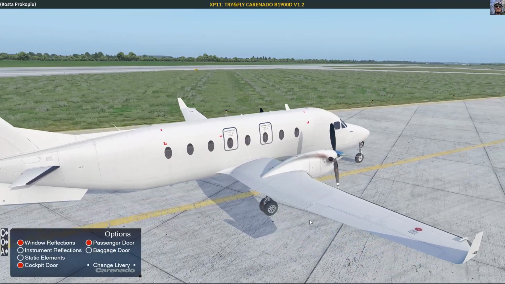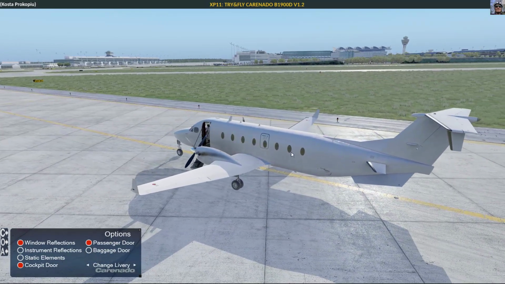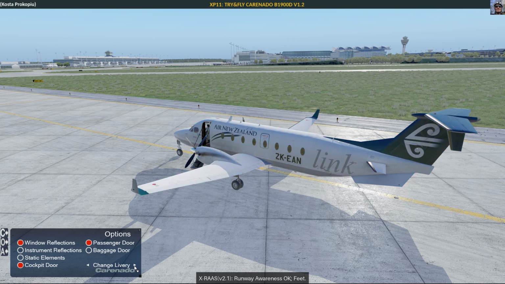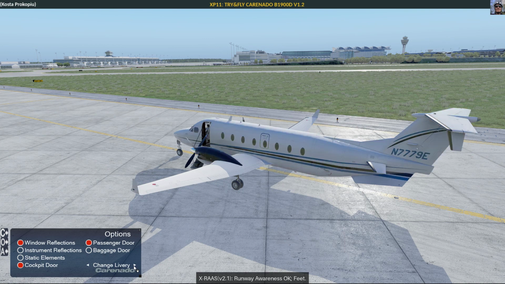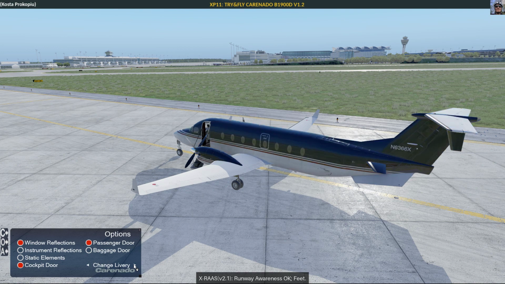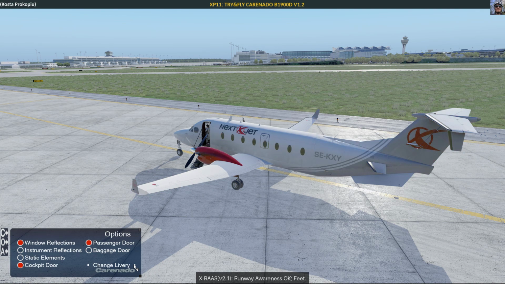And yeah, it is a nice aircraft. There are some nice liveries with it. So you can actually check. If you press that button here, it will switch through the available liveries. The Air New Zealand black one is actually quite a nice one. There are some kind of private liveries as well. Fly Era, NextJet.